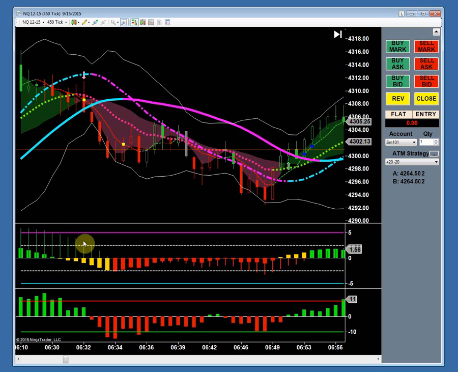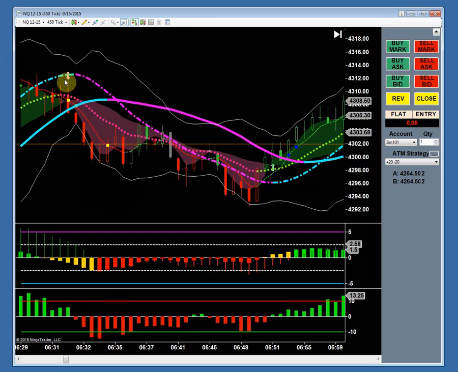Now, if you want to follow the bias indicators, all you're looking for is yellow or same colored histograms on the lower side of the zero line for a sell force, combined with bias index number 2 down here turning red. These are only going to be red or green on bias index number 2. So with that in mind, the rules are so simple.